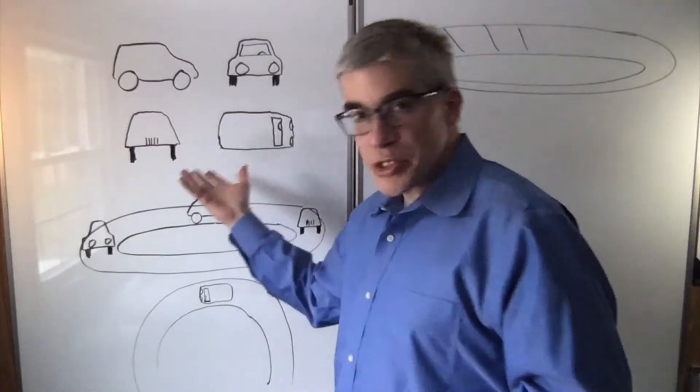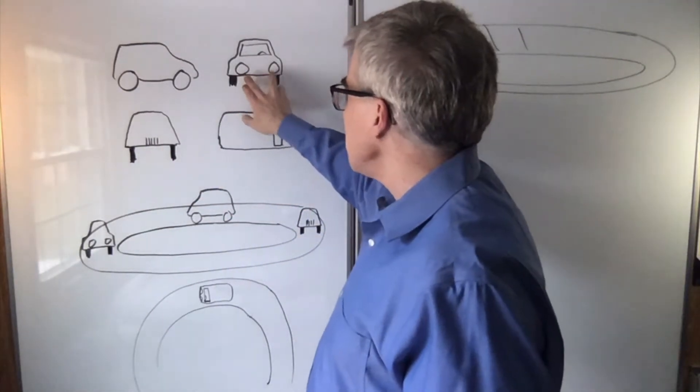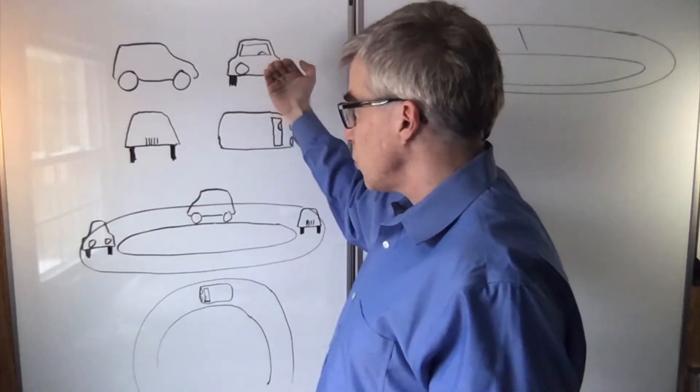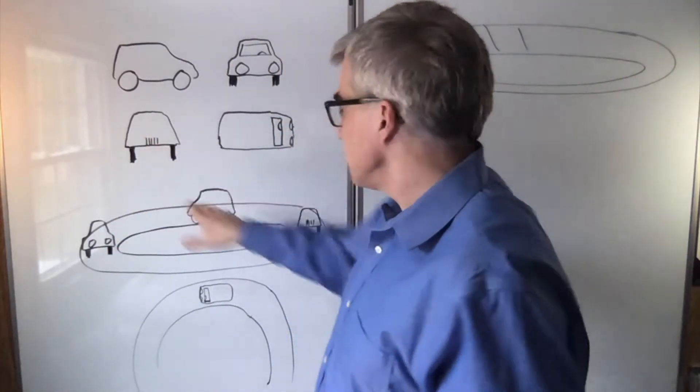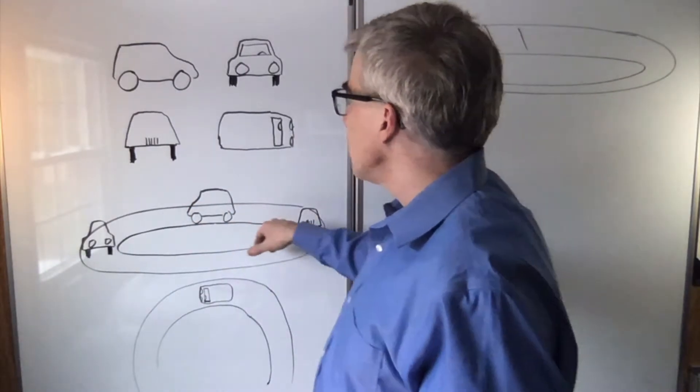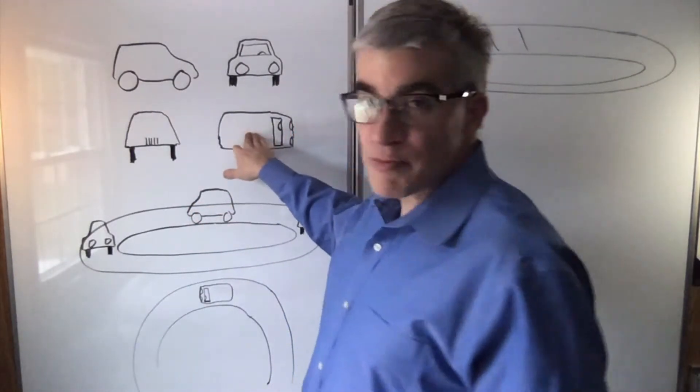These are images of a car or van or whatever. These are the headlights, so the car is coming towards you if it looks like that. This is supposed to be the license plate, so this car is going away, and this is a side view, and this is a top view.